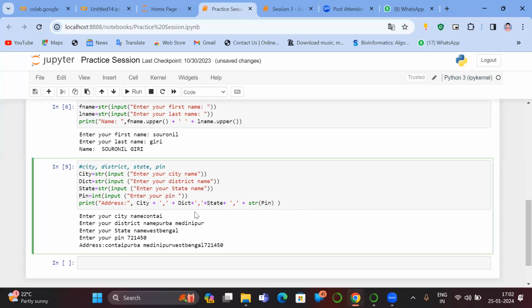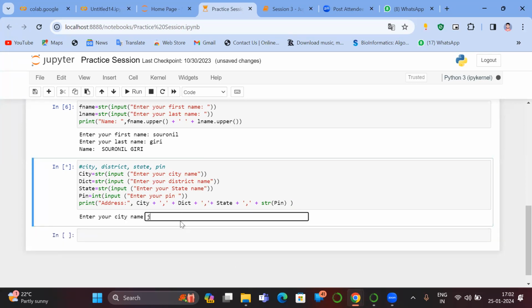City comma star. Okay, now it is okay. Space also. Now it is better.